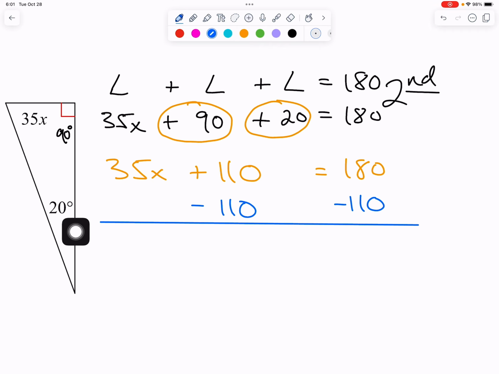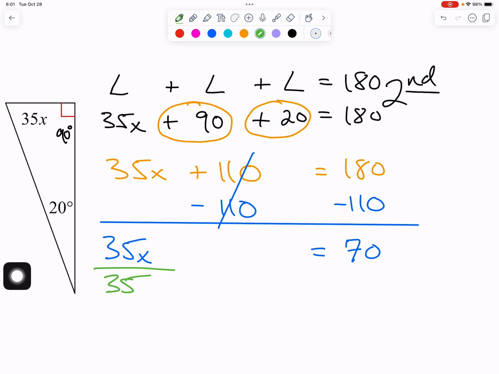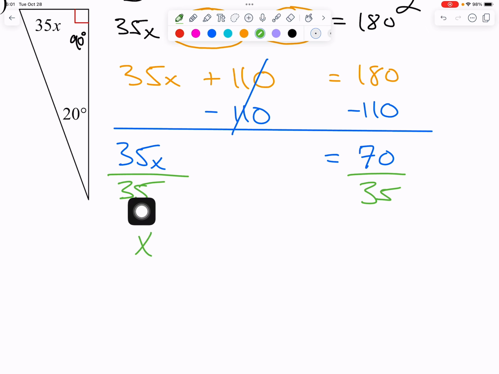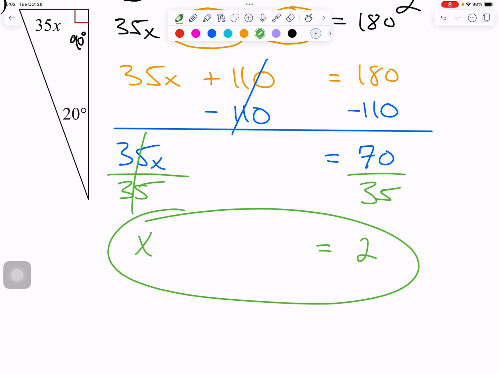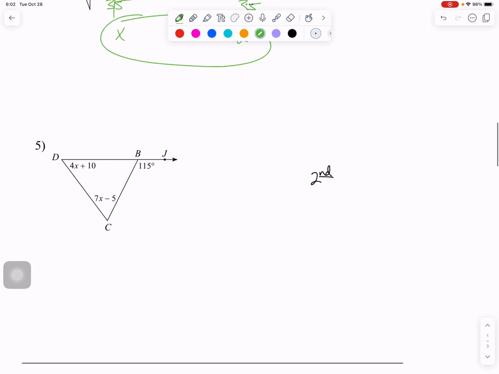Top to bottom, left to right, 35x. Anything below it? No. Go ahead and drop it down. 110 minus 110, get rid of it. Oh, isolating our 35x. 180 minus 110 is 70. And we will divide each side by 35, which is the coefficient of the variable, or simply the number in front of the letter. 35 divided by 35 gives us that giant 1. We're just going to write the x because how many x do we see? Yes, just 1. Equals 70 divided by 35 is 2. We're only solving for x.